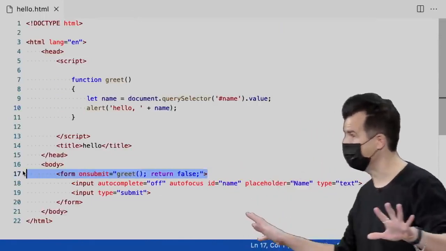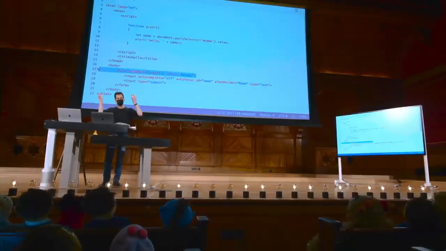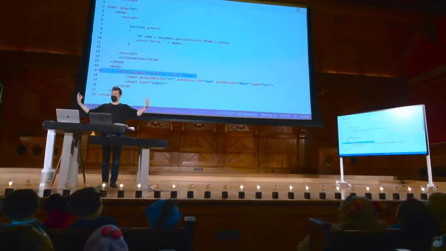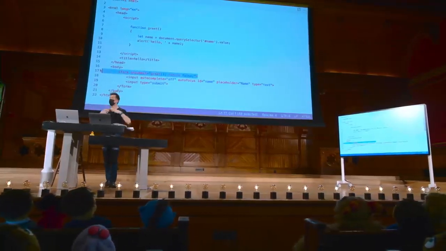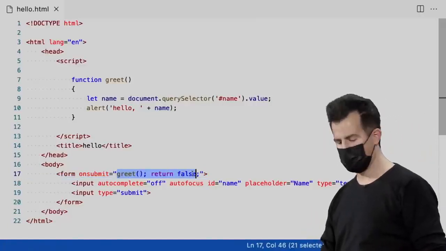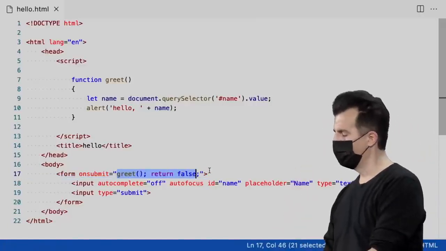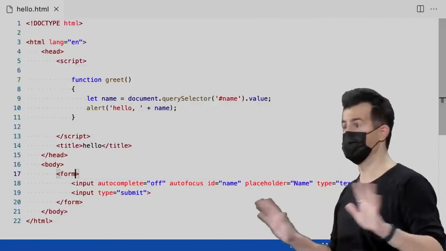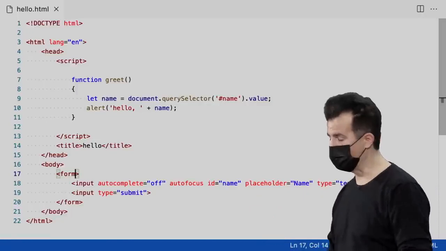It's fine to use classes, but using style equals quote unquote and a whole bunch of CSS was not going to scale well once you have lots and lots of properties. Same here. Once you have more and more code, you don't want to just put your code inside of this onSubmit handler. So there's a better way. Let's get rid of that onSubmit attribute and literally never use it again. That was for demonstration's sake only.